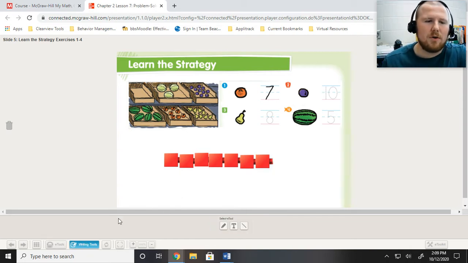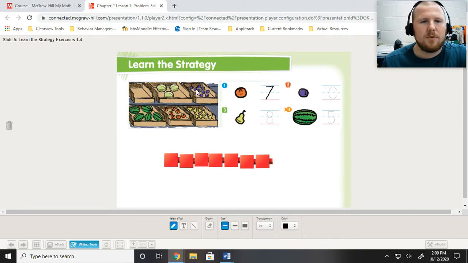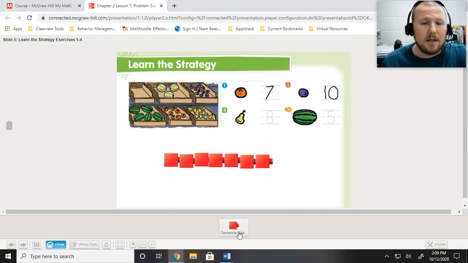So we're going to count the grapes this time, because grapes is number 2. So we have 1, 2, 3, 4, 5, 6, 7, 8, 9, 10. Make a stick and then a ball. I am number 10. And so again, you can get cubes if you have them and you can line them up. So we had 10.